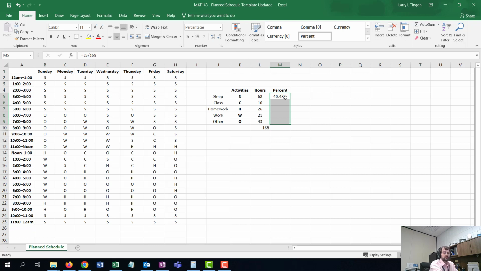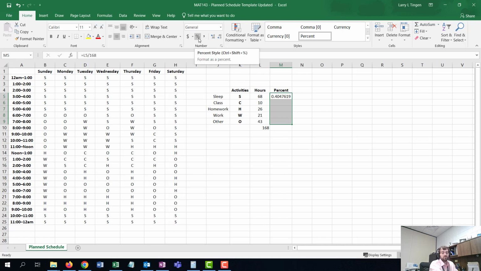So that should not be a problem for you. We're going to leave it at 2 decimal places. If you don't have that file, if you don't have them designated as percentage, you're going to get a decimal answer here, and you're not going to like it. So we're going to take this and go right up here to the percent symbol and set it.